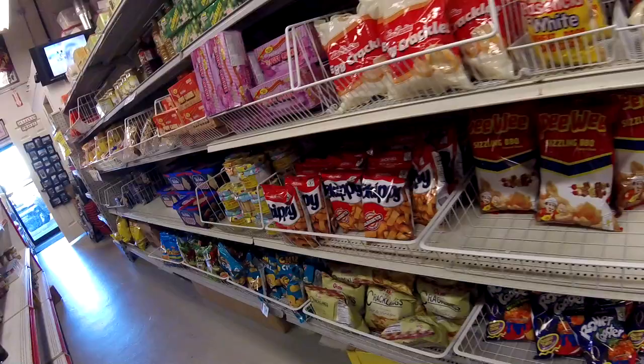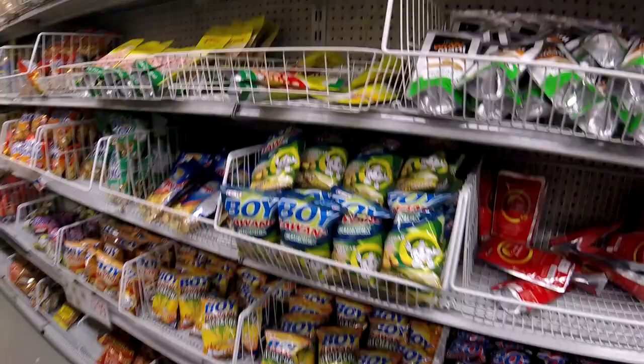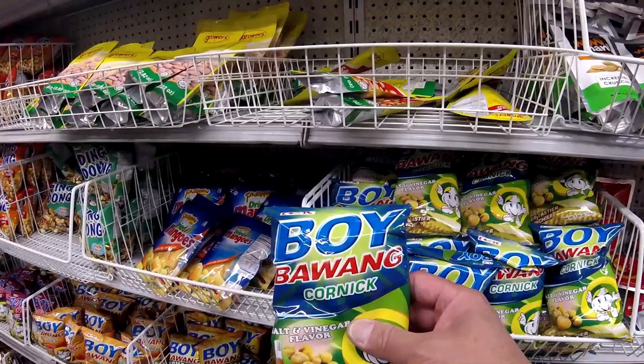Want some ding dongs? Not ding dong Avanzado or ding dong Dantes, it's ding dong. What else do we got here? What else do we need here? We need some sardines, some Lego. Some cheapy. How about some Boy Bawang Cornick? Want that? That's cool. Oh, growers.